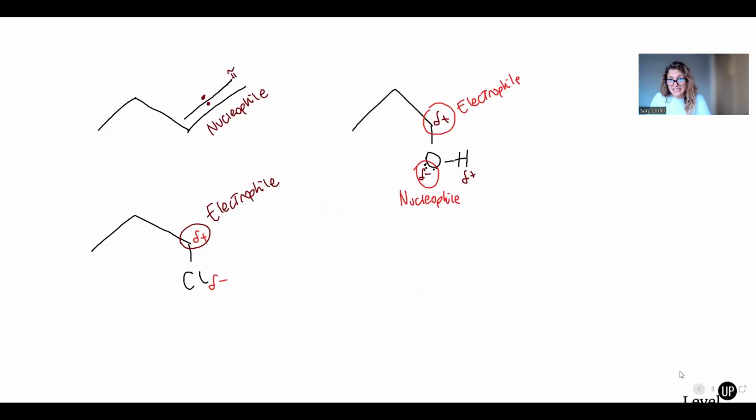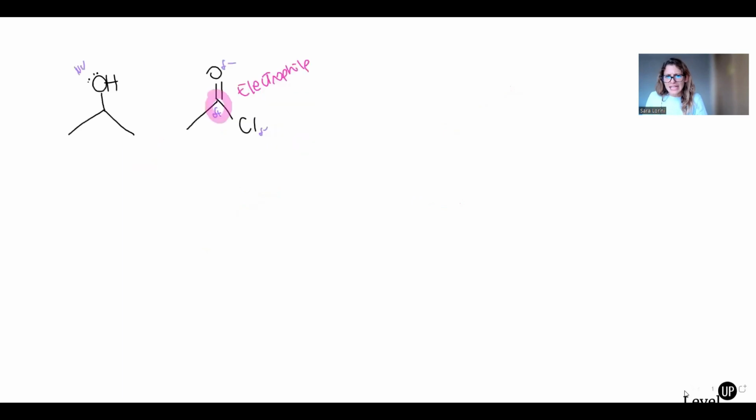So the analysis, we need to do it for every molecule, not only the organic molecule, but also the other reagents like sodium hydroxide, hydrochloric acid, or whatever we're given. So if we look at an example like this one, where we have an alcohol and an acyl chloride, this is the type of analysis that we need to do. So an alcohol, well, this could be a reactive center, absolutely, because it's slightly positive. But then what could it react with? The oxygen reacting with the carbon, what would it form? It would be a little bit of a weird one, not familiar. So let's look at the other options.